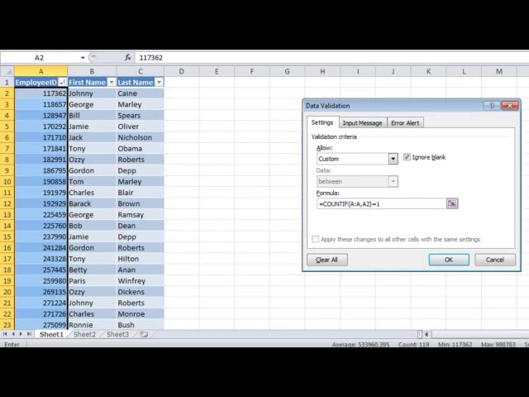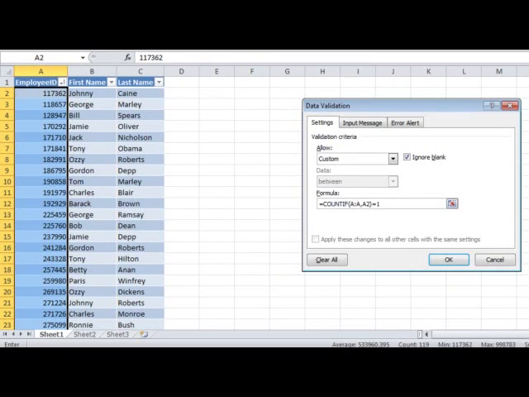Let me briefly explain how this function works. The COUNTIF function returns the number of cells in a range that meet a specific criteria. A:A defines a range that includes all of the employee ID values, because it means all of the cells in column A. The second argument is the relative reference A2. The function compares the value in the current row within column A to every other value in column A. It should always result in finding only one value. That's the value you're currently entering.